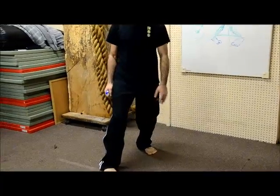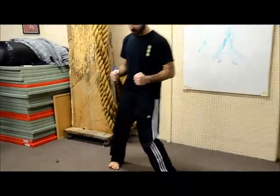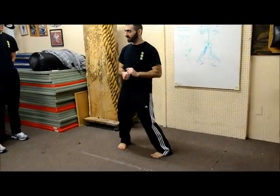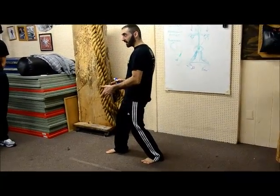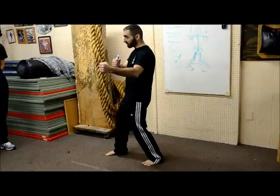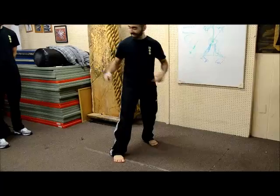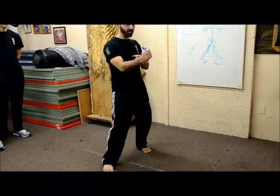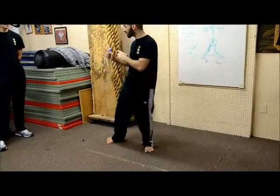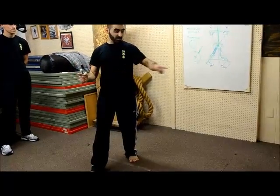That's the side, and here's how I do it in the front — back leg. Here's how I do it on the side. We have basically two shapes in Wing Chun, and that gives you all the other positions. This is the first shape, that's the second shape, and then this would be a side fighting position, a three-quarter fighting position, or a front fighting position. I can have an opponent on any side, any angle — a guy runs to my inside, now I'm in a three-quarter. He goes to my outside, I've got to turn and face him.